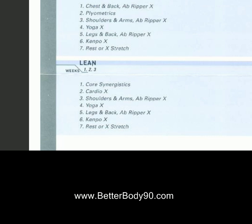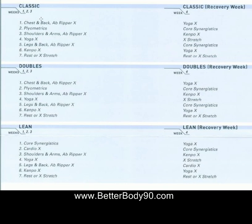And lean is for people that want to do more cardio as opposed to resistance. So if you want to either just stay lean or you want to lose some weight faster, some fat faster, do lean, because it incorporates a lot more cardio as opposed to a lot of the resistance, which you can see here. But I'm just going to explain this real quick.